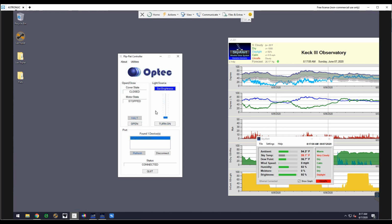And like I said in the video, this thing's great for a number of things. For one, you can shoot your biases and your darks and your flats all with this thing closed. I figure with darks and bias, it's nice to just have something else preventing any light from entering the front of your telescope. It also protects the front of your telescope. I really like that ability. Just the fact that I don't have to worry about not having a lens cap on my scope is really nice.